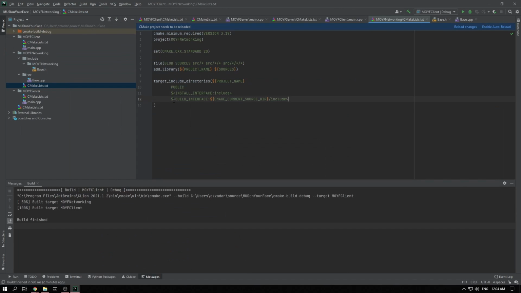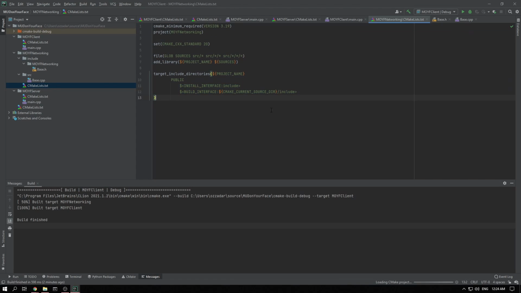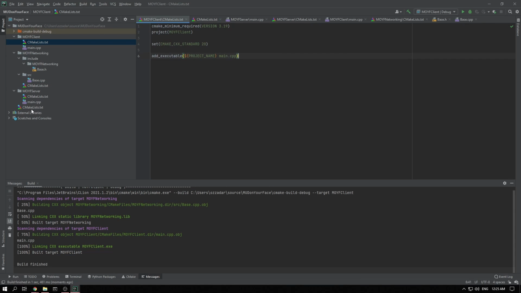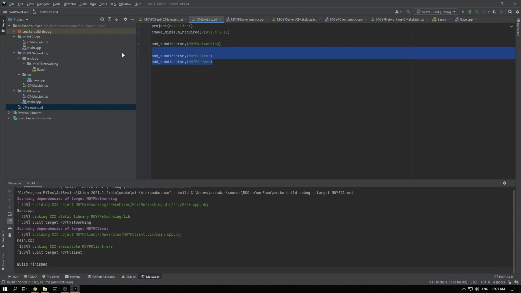And we'll add those to here. And let's do this. We'll reload this. Now, if we go inside here, you'll see that now it works. So in our top CMake list, notice how we added Moif networking first, and then we added the second ones. I believe that's important because these two are going to rely on this top one.